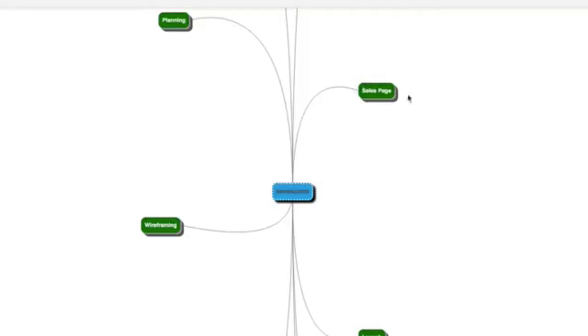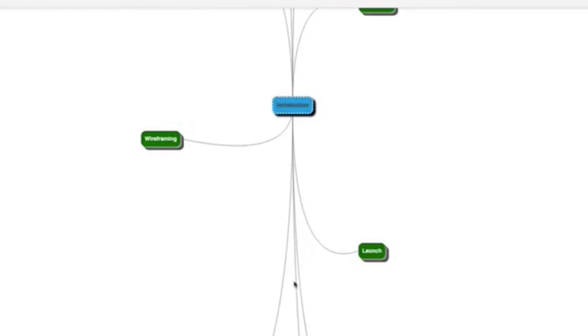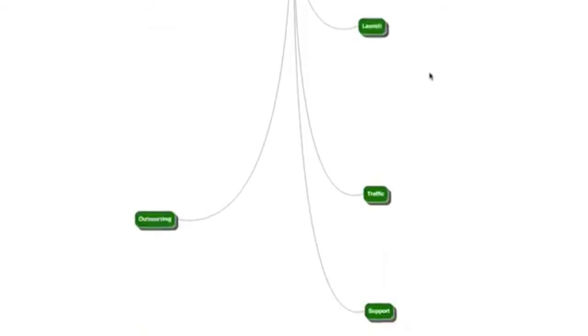So we'll dive into a sales page, which has a little bit of different of an anatomy than a membership site or a training module site. So we'll dive into that just a bit, but I will not get in as in depth in that as I will the actual creation of software. And then again, we'll go into the launch cycle and show you a few things there on how you can start to begin to bring affiliates on and promote this product for you.